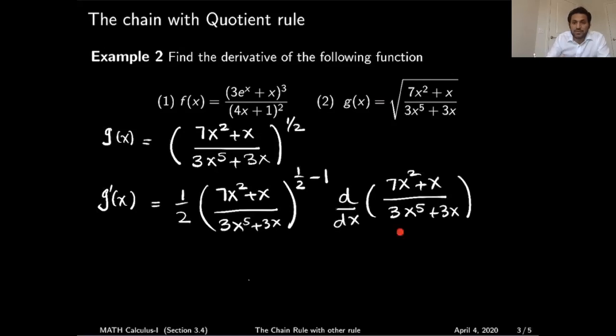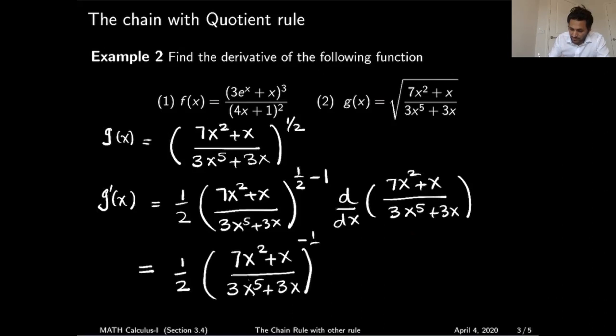To compute the derivative of this term, we will use that cheat rule, the low D high, high D low chanting. But before I write down that derivative, I will simplify this one. It's going to be 1/2 times (7x² + x) divided by (3x⁵ + 3x) raised to the power -1/2. I will compute the derivative of this function somewhere here, and then write it down. The numerator is 7x² + x and the denominator term is 3x⁵ + 3x. I will take the derivative of the top, which is 14x + 1, and the derivative of the bottom, which is 15x⁴ + 3. And then I will do low D high: low times high, high times low, over low squared. I will write this down here.